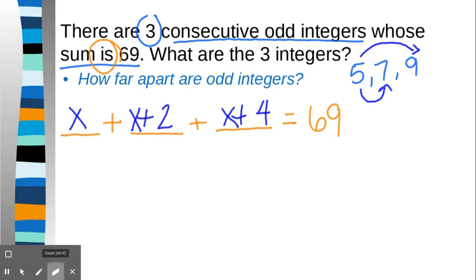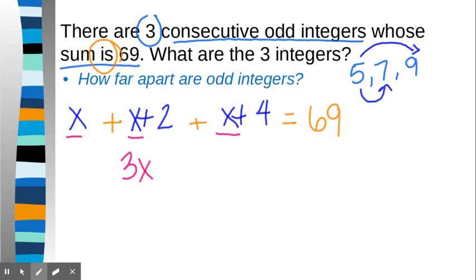Now, if you can kind of picture this without those orange lines, it looks more like a normal equation. And we're just going to combine like terms. So we have three pieces that have the variable, and those add up to 3x.